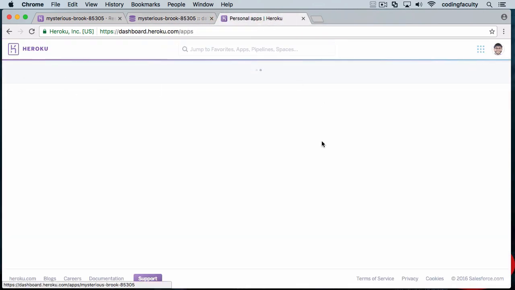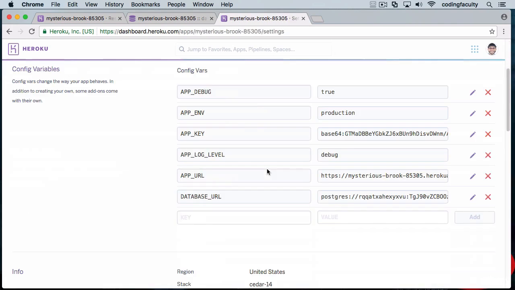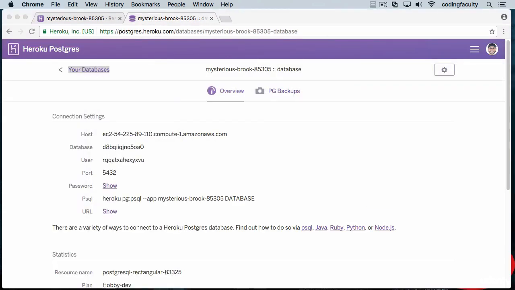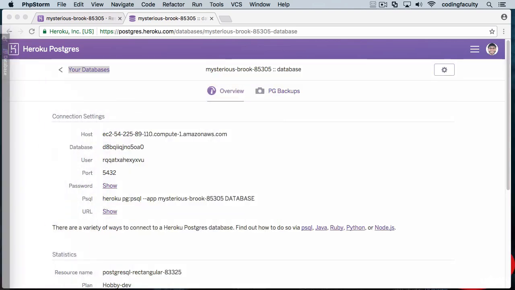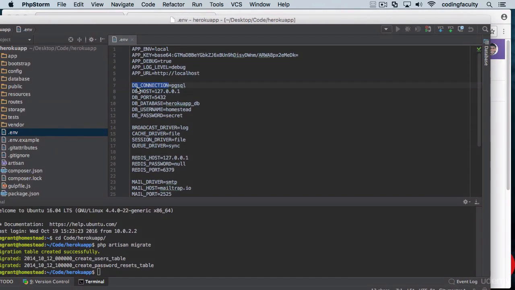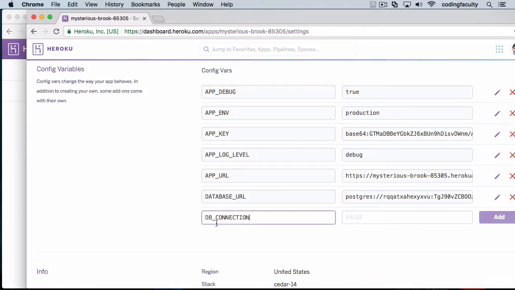We want to have one of these tabs open with the settings like this, so that we can start adding our config variables. Now you can add this in the command line like I showed you with a config set, but you can also add this here. So what I'm gonna do is copy this. I'll show you right now. I'm gonna add the connection. I'm gonna be copying these fields here. I'm not gonna show it to you, but I'm gonna be doing that. I'm gonna copy that. You see that?